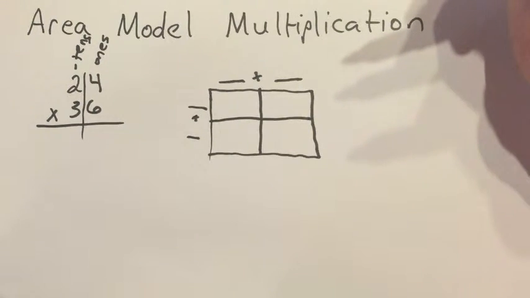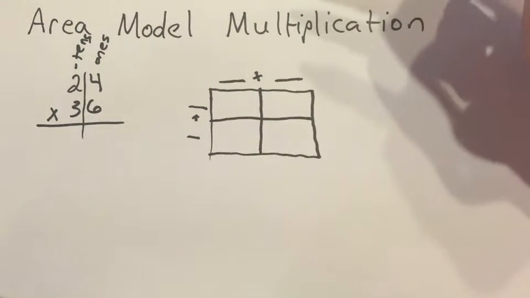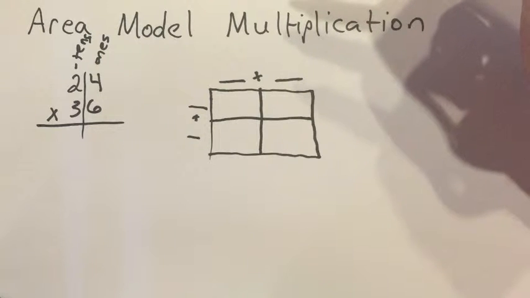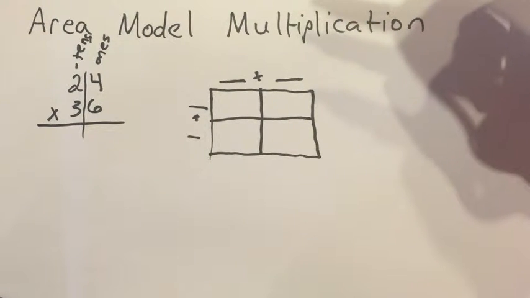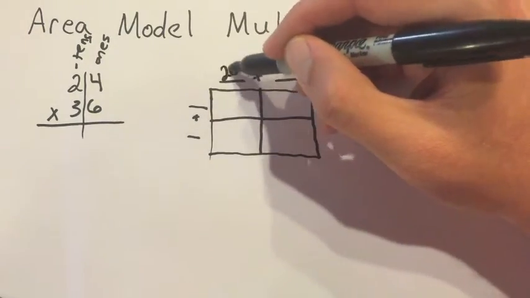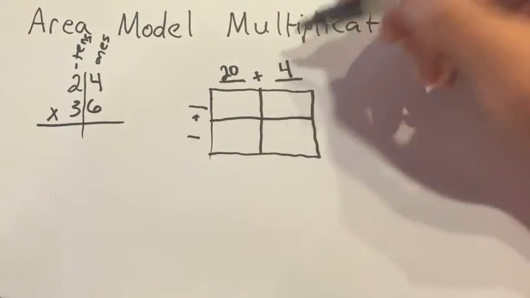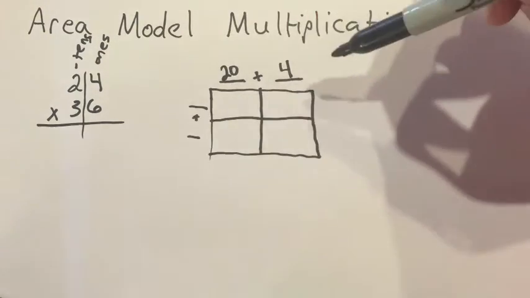Then the next step is they'll want to look at the top number. They'll say that's 24. Well, what does the 2 in 24 represent? That represents two groups of 10. This is really important for the kids to understand: a 2 in the tens column means two groups of 10, which is also 20. Then they look in the ones column and see there is a 4, so that is 4. The kids will understand that 20 and 4 is the same as 24.